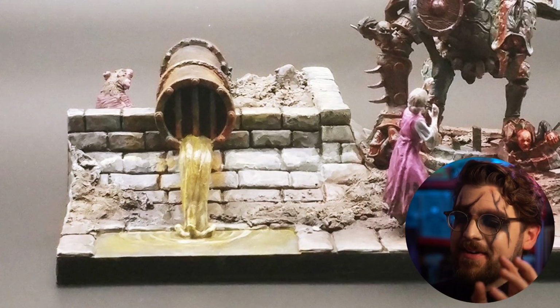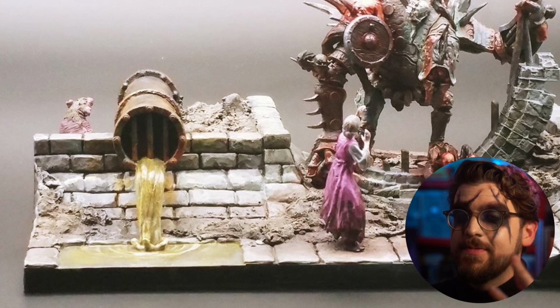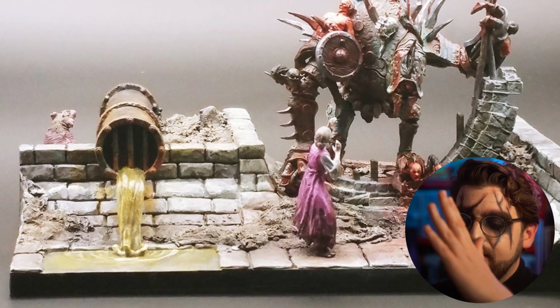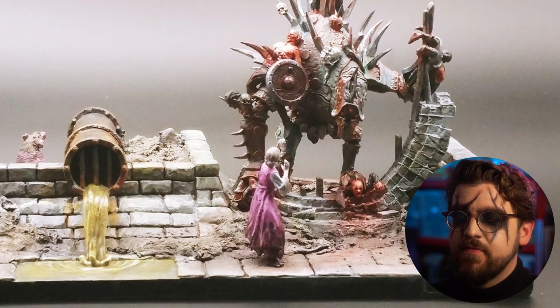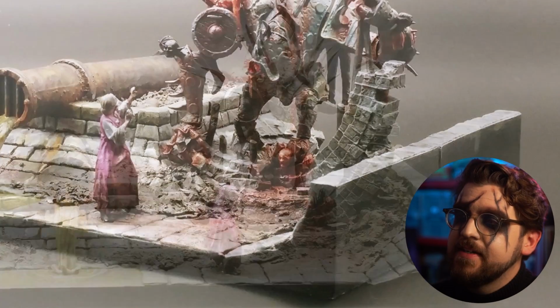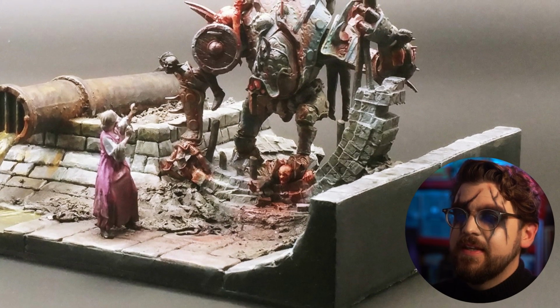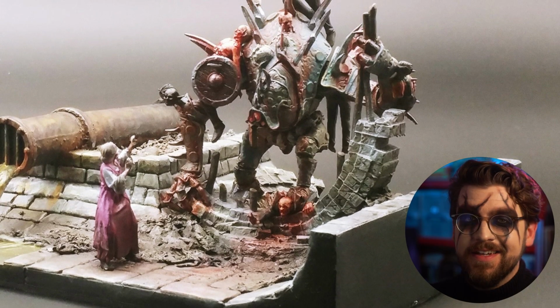One thing I really like about this is its arrangement. It's kind of off-center, and I don't know whether or not this was intentional, but having that curve there really makes you kind of look up to the model. You suddenly also realize how big it is in comparison to the frail old woman that it's terrorizing. So I'd say in terms of composition, I'm going to give that a 9. It's very pleasing to the eye, even though the subject is, you know, kind of terrifying.